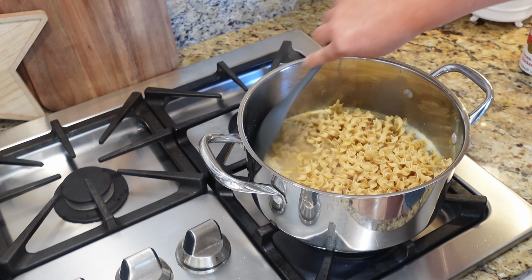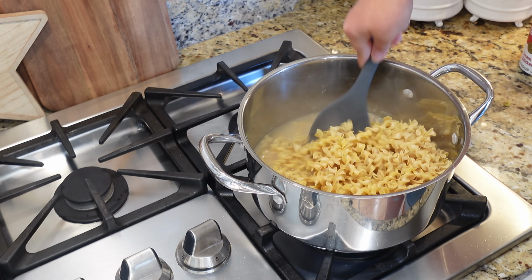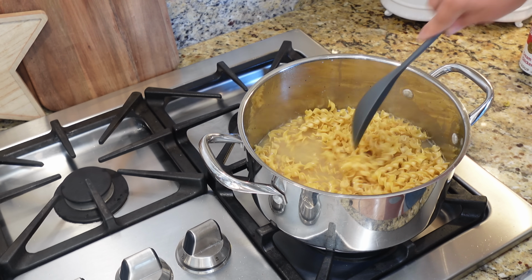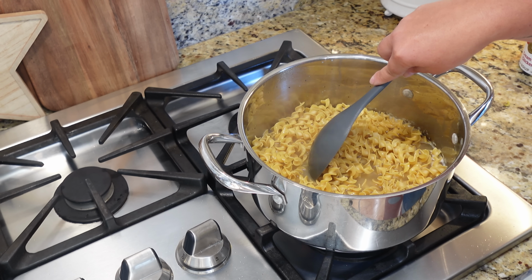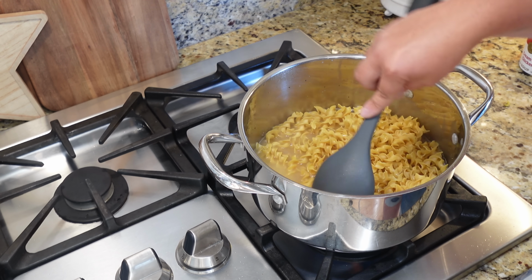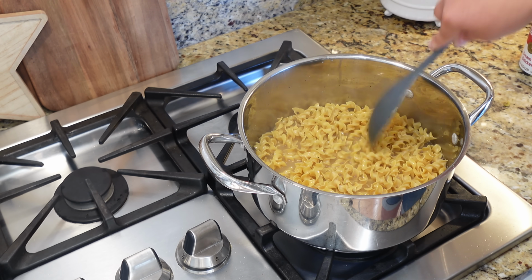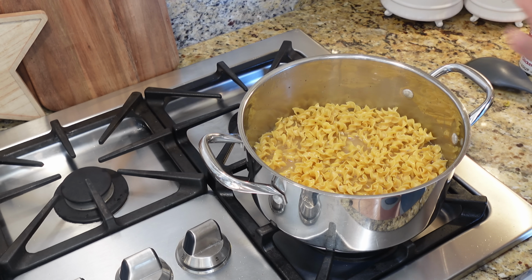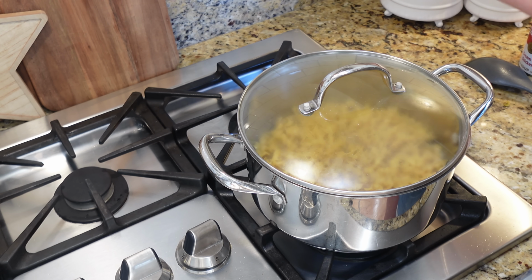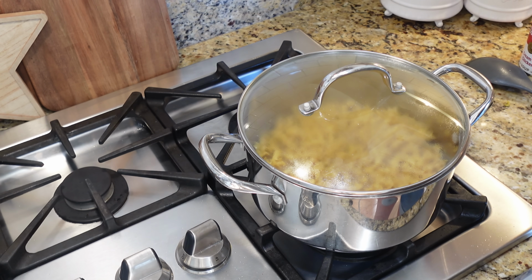All right, well, I'm giving these a stir. So this is something that I actually learned to cook. One of the first things I ever learned to cook. Like I said at the beginning, we call this chicken and dumplings. It's kind of like, I don't know, lazy girl chicken and dumplings. But this is what I grew up eating. And I learned to make this, and during summer when I was home by myself when I was a little older, I would make this for myself for lunch all the time. So it's kind of a little bit nostalgic for me.